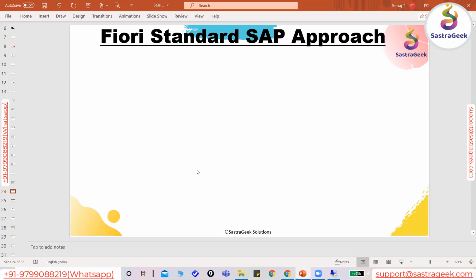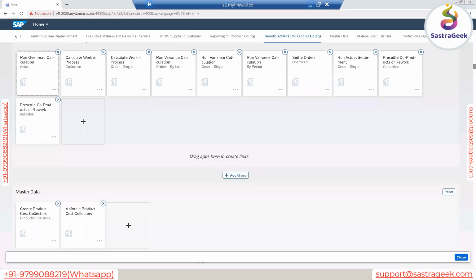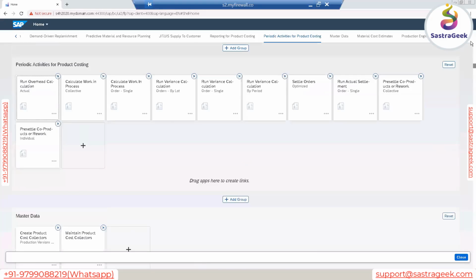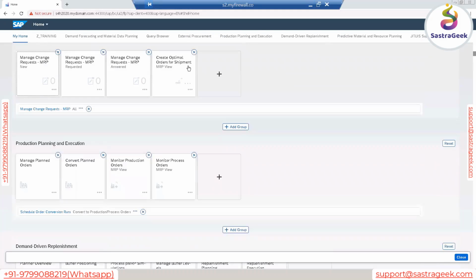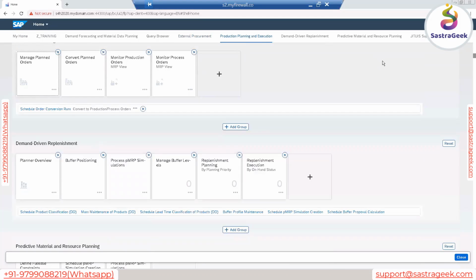This is again very basic, but here the functional consultant role comes in. So we will discuss that in great detail, and then slowly we will start our end-to-end scenario with all the Fiori applications. We will try to create different business groups for different business scenarios, so that it will be more understandable for all of you, right? So instead of looking into these kinds of groups, we will create our own business group with our own sequence of applications, and we will go ahead.